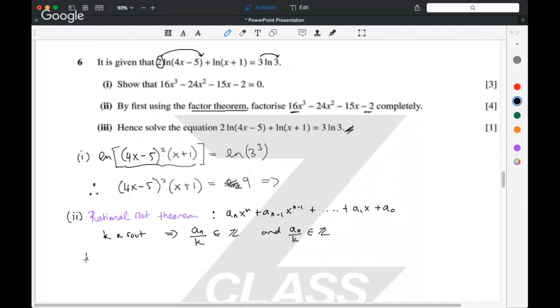So if we try k equal to 1, and we plug that all in, we get something that is not equal to 0. So it can't be the correct answer. Plugging in k equal to 2, we do get 0. So this is a root. Here we might have just started with 1, 2 anyway, but we should also be trying minus 1 and minus 2.